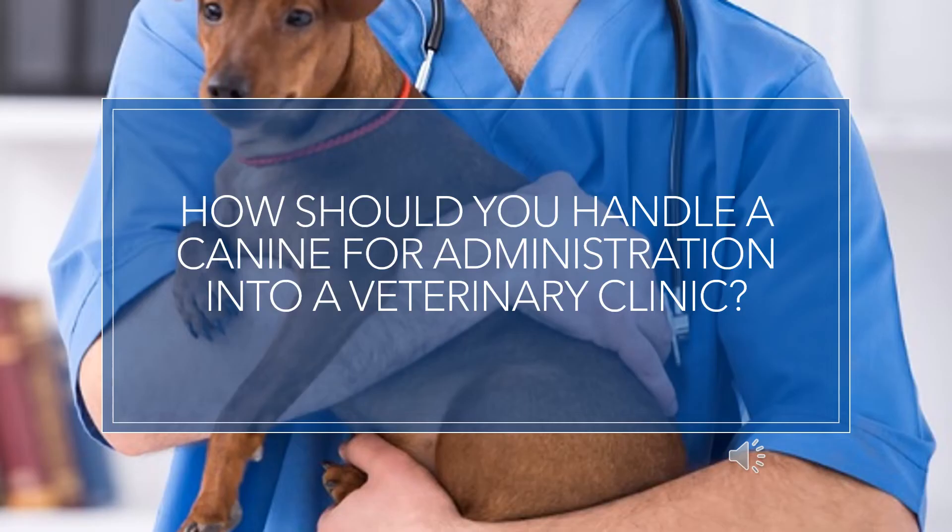How should you handle a canine for administration into a veterinary clinic? The leash is the most commonly used instrument for canine handling — when around a dog's neck, it has the ability to manage even the largest of dogs. Carrying the canine is advised by the owner if possible, as this reduces stress. Canines who are moved or handled in a clinic must wear a slip lead at all times, as it is far too simple for a scared animal to break free and flee. Upon arrival to the veterinary clinic, animals on a leash or collar should be moved to a slip lead, and the leash should be given to the owner so that it does not become misplaced during the animal's stay. The general rule for restraining techniques for canines is the less restraint the better. Dogs that are aggressive may need muzzling or capturing by a dog catcher, and put in a safe place until they can be admitted into the veterinary clinic.